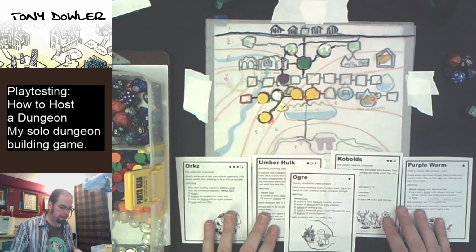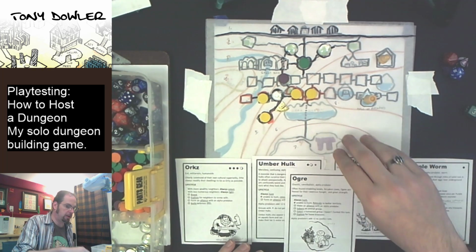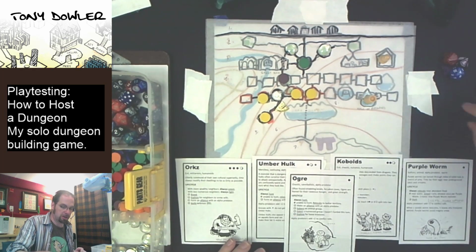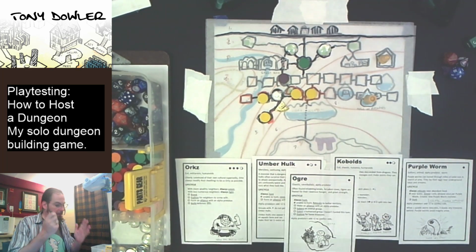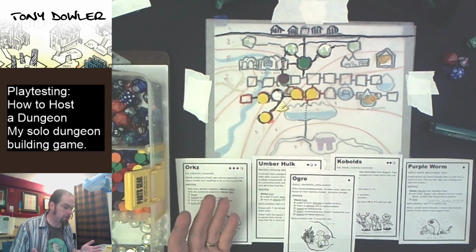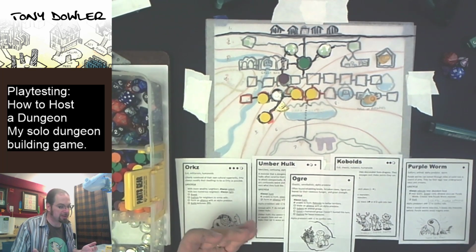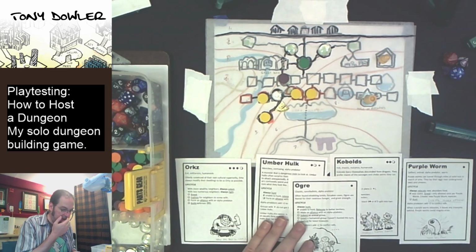So, an ogre moves into the dungeon. He arrives in area number 2, right in the center of the action. So this is a thing that happens sometimes. Everything jams into the middle. If I wanted to, I could just have the ogre arrive somewhere else. I mean, this is a solo game, right? It's not cheating to run the game the way that you want, but I'm going to have him arrive in area number 2.